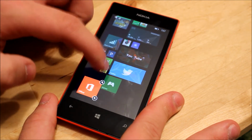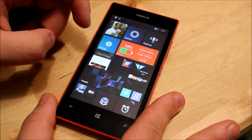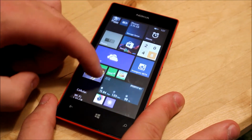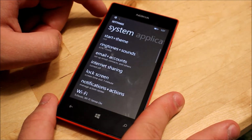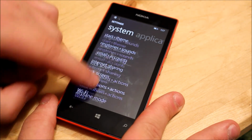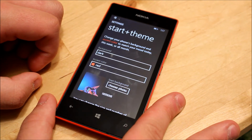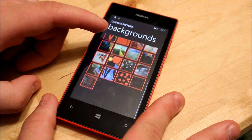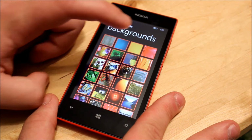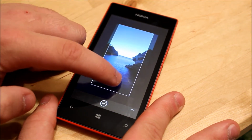The other great addition is wallpapers. Now, for the longest time, the only thing you could do to customize your Windows Phone home screen was the layout and the color. Now you can actually change the system-wide color, but you can also add a photo. There are several pre-installed backgrounds, as you can see here, and they're quite nice. You can also use pictures from your OneDrive or that you have taken with the camera.